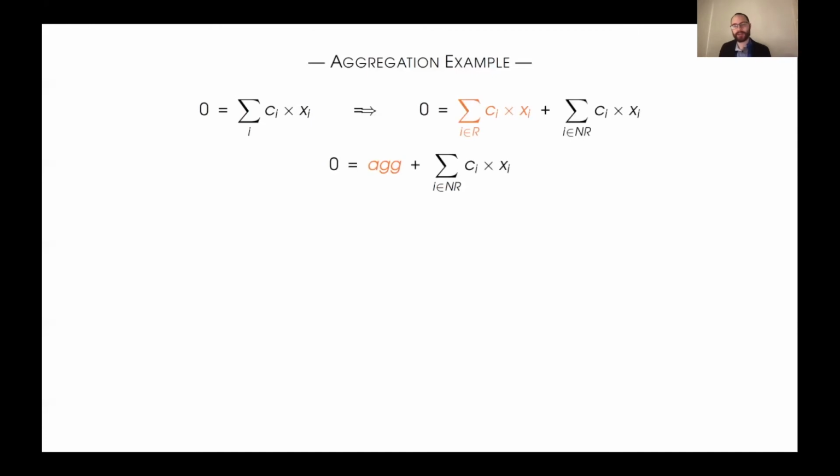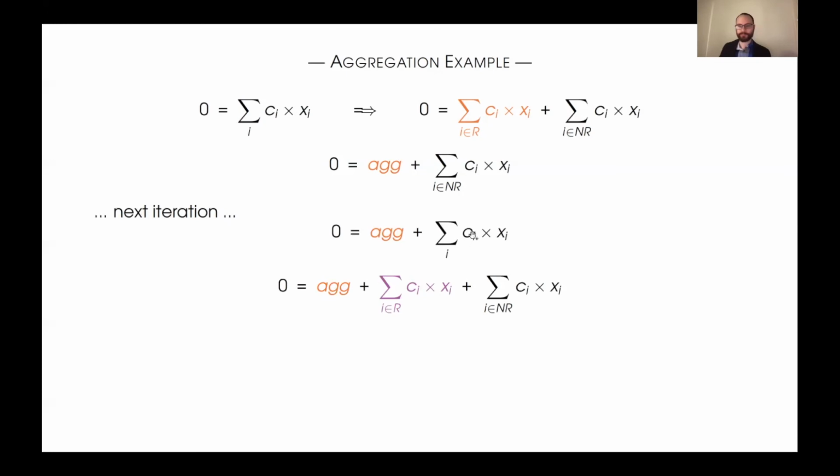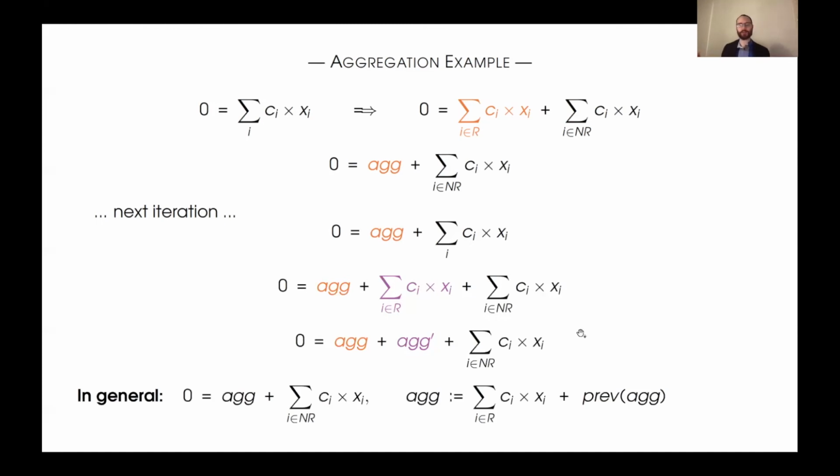Let's now replace that orange one with an aggregation, and let's go to the next iteration. What do we have now? Now we don't have i non-realized anymore, we just have i, because there may be new objects going on there. So we need to split that up again. Now we have that purple version of the realized sum, and we have this non-realized one. Let's replace that with an aggregation again. Now we see the pattern here: we have aggregation prime, then we have that non-realized sum. So in general, we can look at the sum like this. We rewrite the sum from up here to down there to just have an aggregated value plus the non-realized sum.